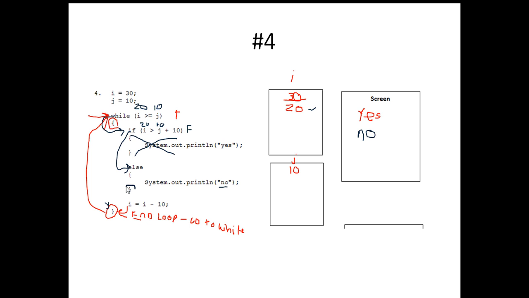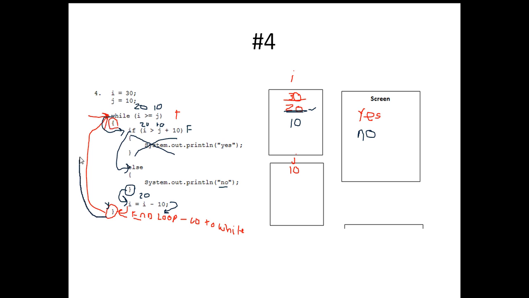Alright, so this next line is this ending brace for the else. So we know now that we're done with the if-else structure. The next line down says to assign I to whatever I is now, which we look at our memory location, and we see that I right now is 20. We're going to subtract 10, so we have 10. So now I is going to become 10. It's assigned a new value. The next line down is a brace, an ending. It ends the loop, and it says go back to while. That's what the brace tells us to do.